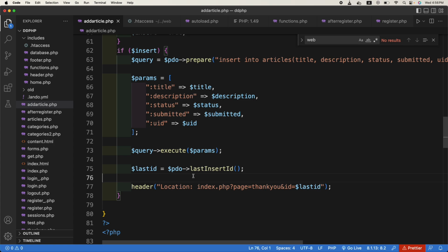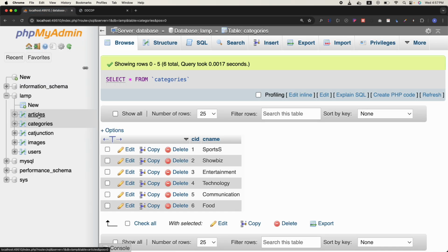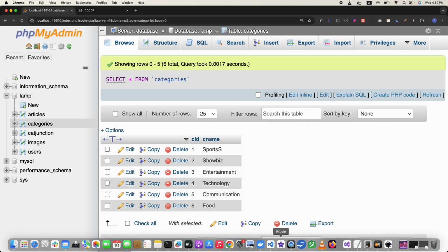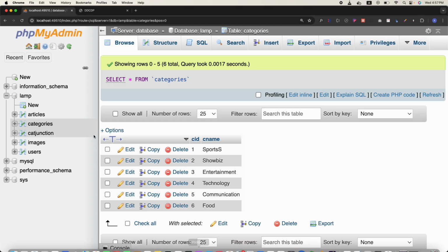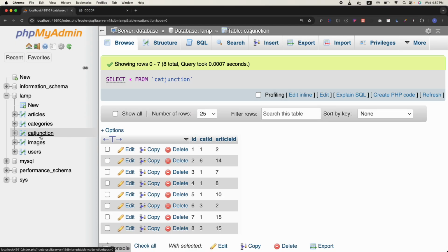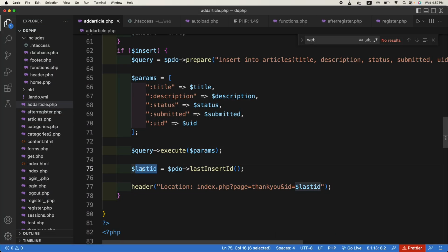And before going to this, if you remember, I had told you that first we needed to add the article, then take the last ID. So here we will get that last ID once the article is inserted, and then we should be adding, for example, if 3 categories are selected, that number of categories with that last ID. So in this example, if a while ago I added 1 and 15 and 3 and 15, this means that article 15 is in 2 categories. So once we get the last insert ID for the articles page, what do we need to do?